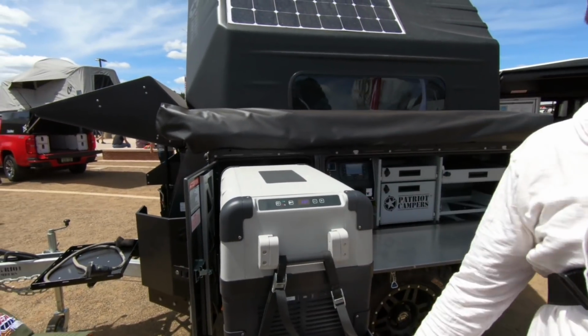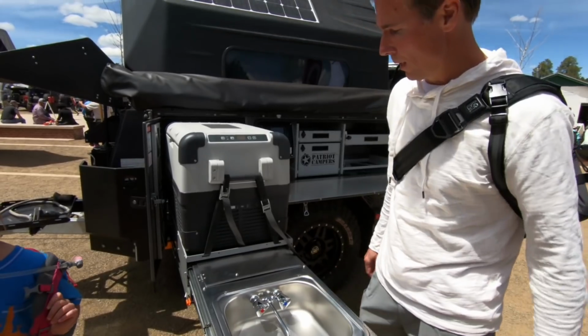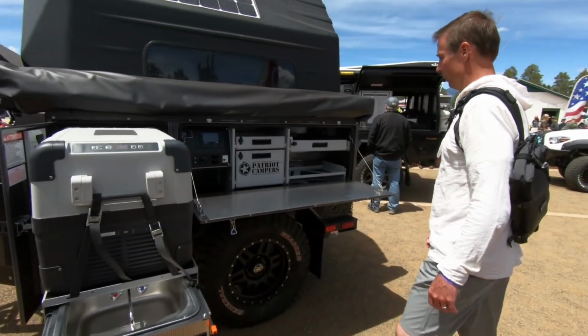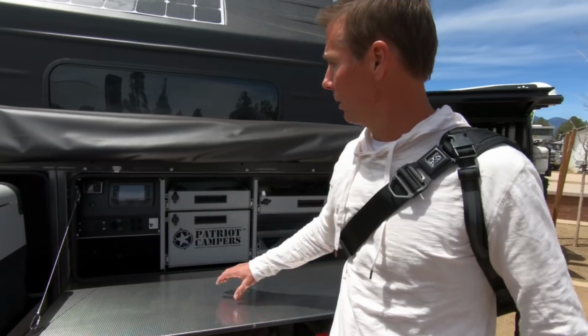Dometic fridge right here. Slide out sink. Hot and cold water plumbed in already. Really smooth sliding right there. All stainless countertop, which is really cool. Battery management system right up in here.